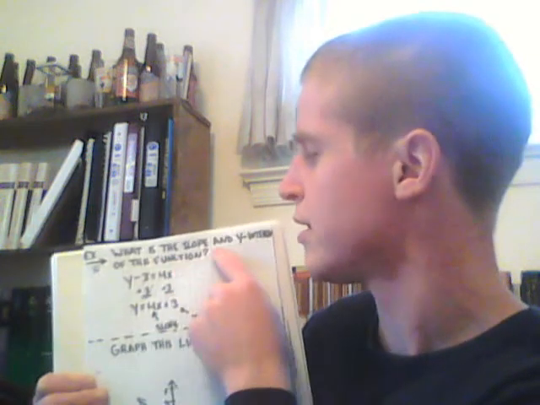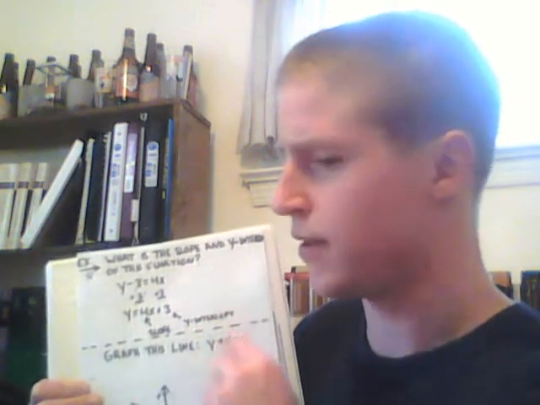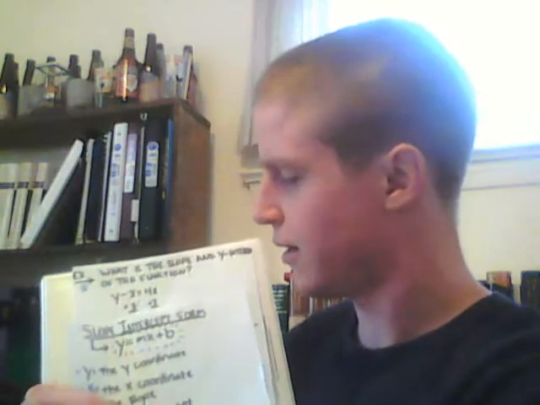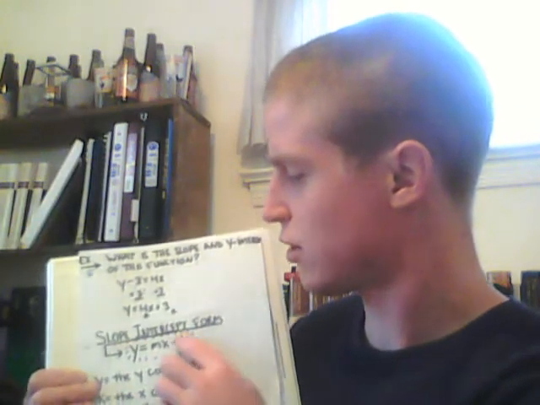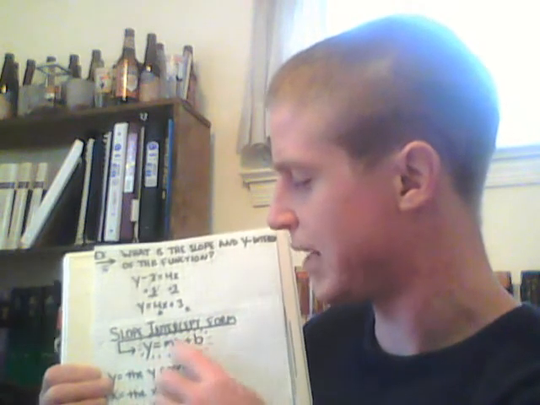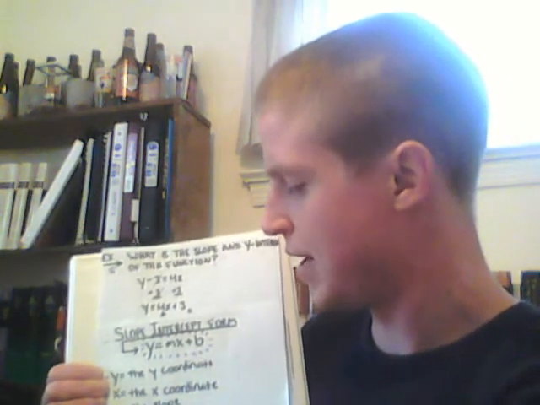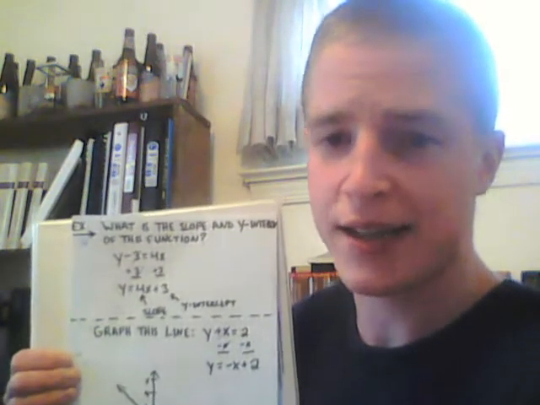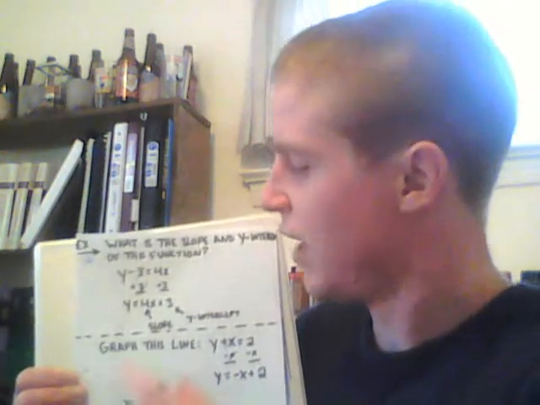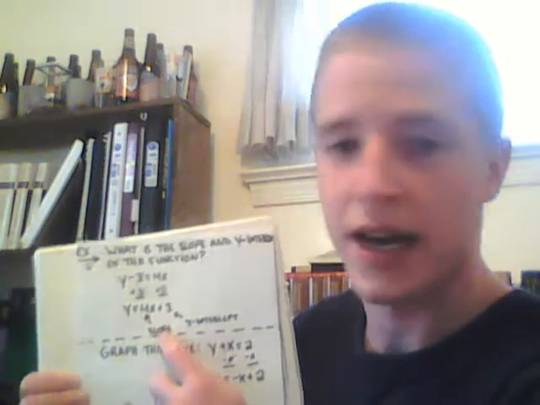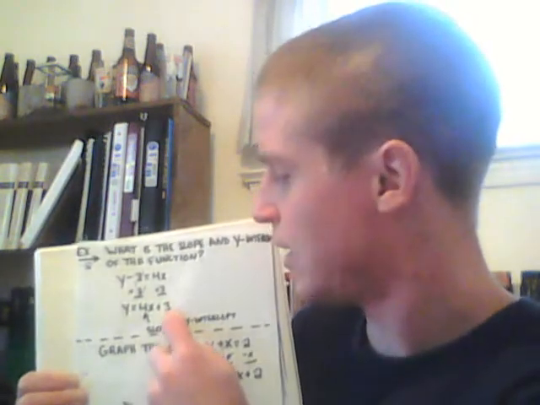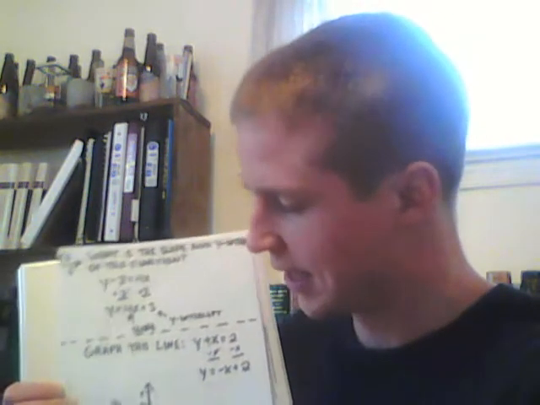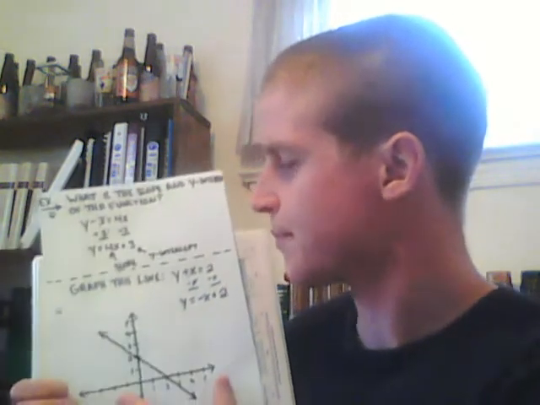The original question is, what is the slope and what is the y-intercept of the function? Well, we remember slope-intercept form, y equals mx plus b. m is the slope, b is the y-intercept. So m was the coefficient on x, b was the constant at the very end. Coefficient on x is 4, that is our slope. The constant at the very end was 3, that is our y-intercept. Not too bad, huh? Alright, a couple more here and we'll be done.